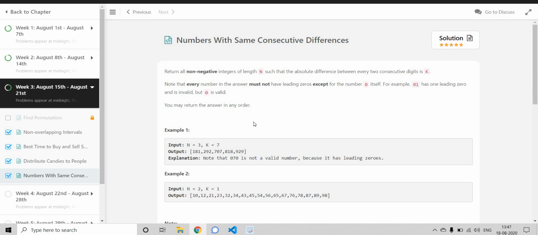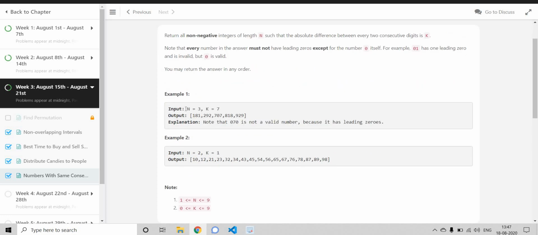What we need to do is make as many numbers whose length is n and the absolute difference between any two consecutive digits is k. Okay, and we cannot have leading zeros if n is greater than 1.